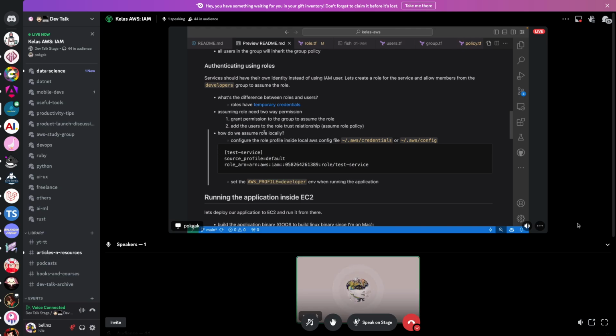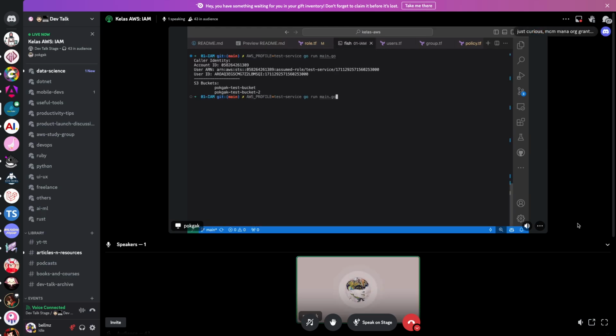How do we assume role locally? Yeah, okay. Sorry, maybe I can explain sikit sini. So tadi aku dah configure this part. So kat sini usually bila kita nak run the application locally, kita kena bagi tahu AWS how to, there's a concept called profile lah. So nampak tadi kan bila aku run the application aku specify the profile manually.